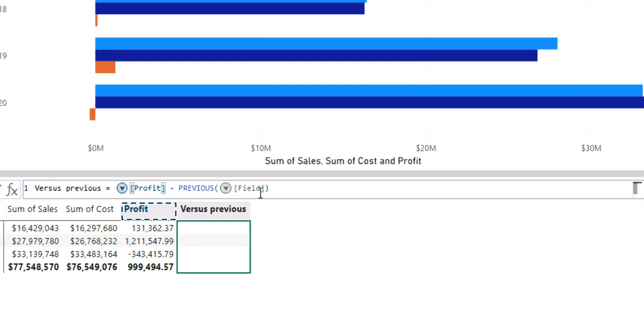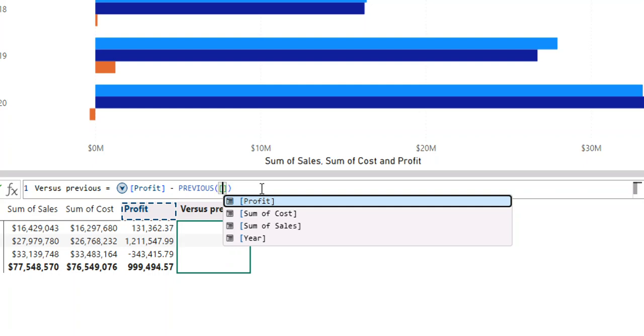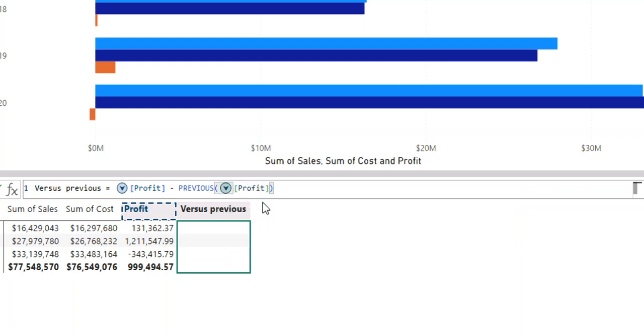You want to see the previous before. Now go to the field again, backspace. It still gives you the same information. Now select profit again, because we want to know the profits previously before the current year. Press enter.